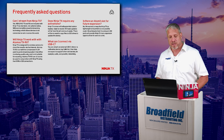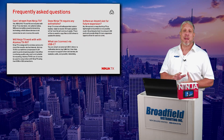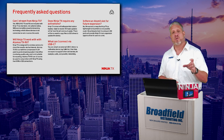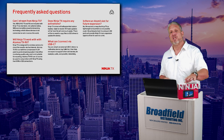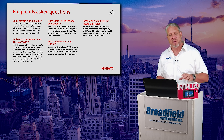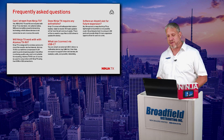Will the Ninja TX work with the Atomos TX-RX, their new transmitter-receiver system? Despite the name, the answer is no — it is different capability built into that. The Atomos transmitter-receiver TX-RX is a closed system that is made to work together amongst those devices. The Ninja TX is also a completely independent device, giving you that wireless camera to cloud capability — not to be confused with the other Atomos products.